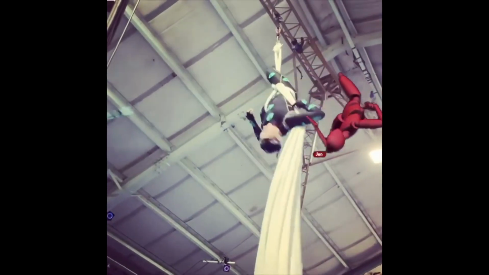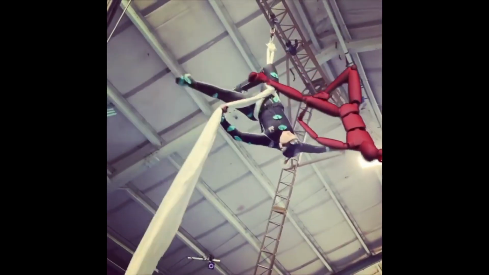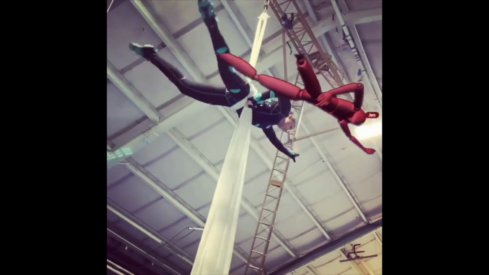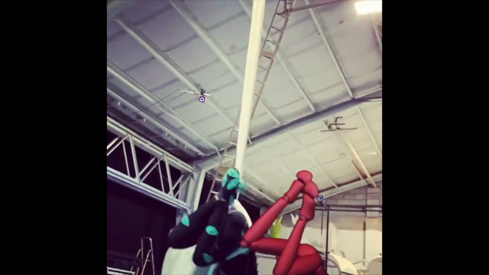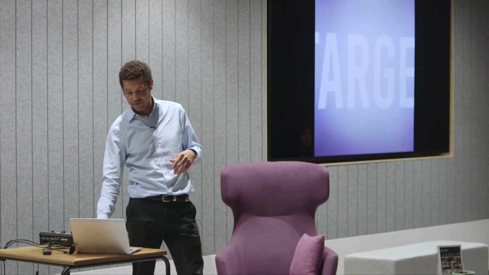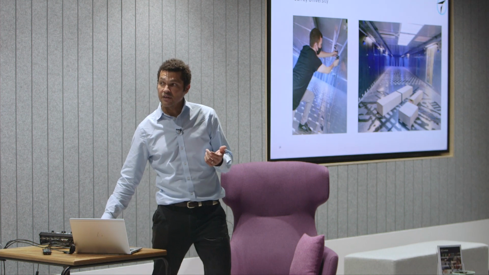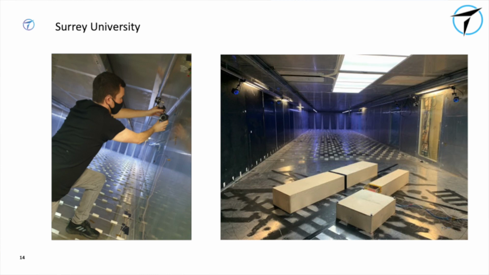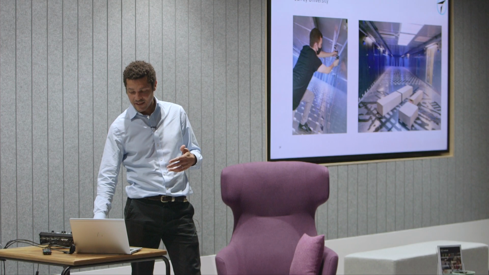That system's using a perimeter camera system where you put markers on the performer. The performer there is wearing a suit, and where you see those green patches are several marker positions. The system has something which can understand skeletal motion, and then it can translate that onto an avatar. This is Steve in a wind tunnel at Surrey University. They wanted to understand how wind affects objects for research, how wind flow through miniaturized buildings affects cars and trees and cyclists.